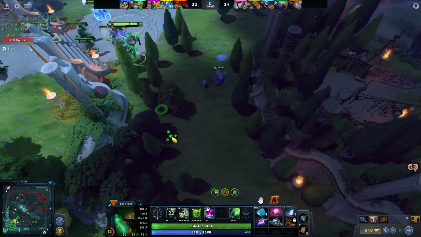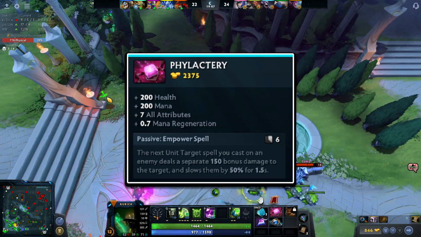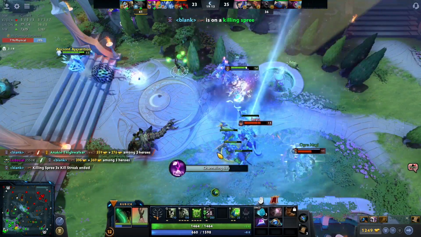Rubick really benefits from all the stats of Phylactery and Aether Lens, so what you end up going with if you're playing mid lane Rubick, you're going to be getting your bottle first of all, then you get your brown boots and you go straight into Phylactery.